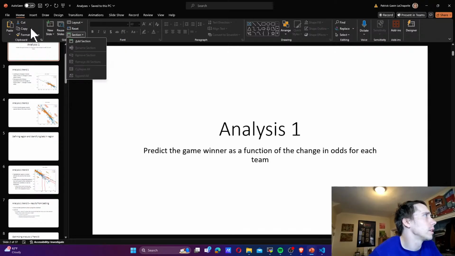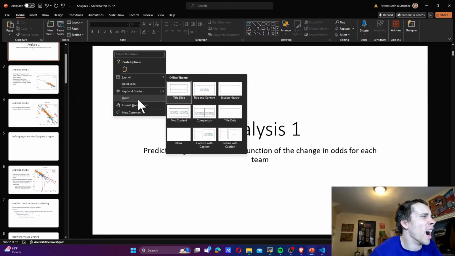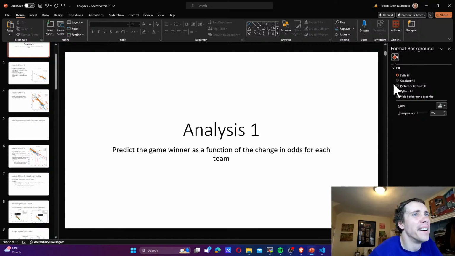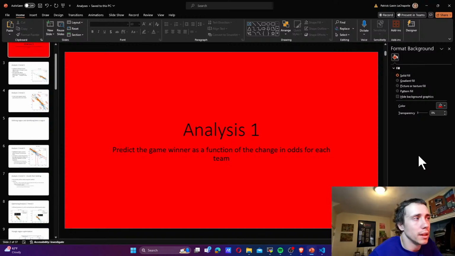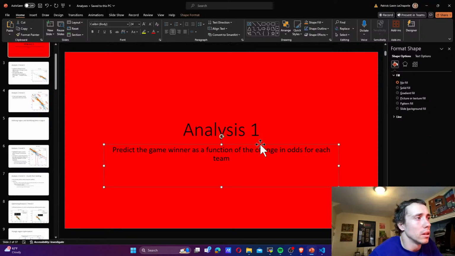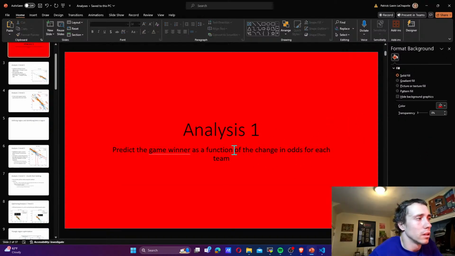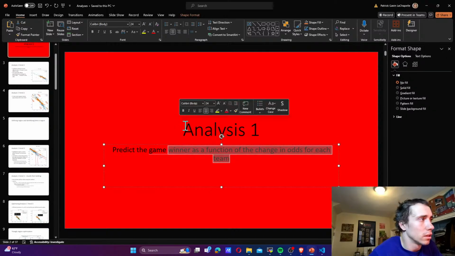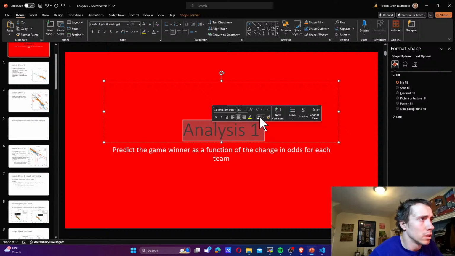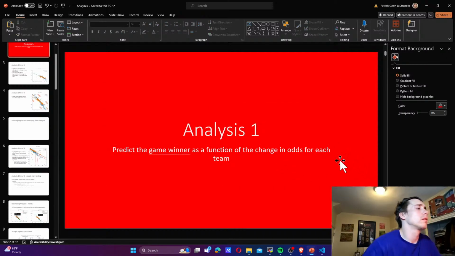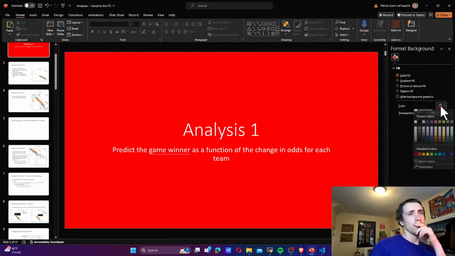Section, reset, copy, format painter, layout, format background. Color is red. Alright, change this color to white. White. Maybe make this a little darker.